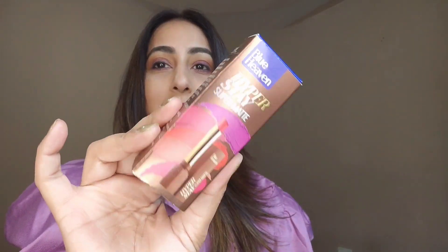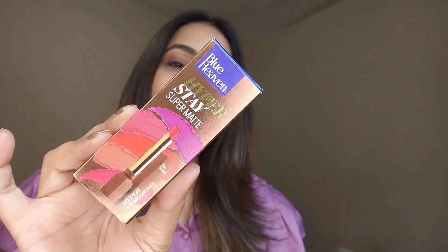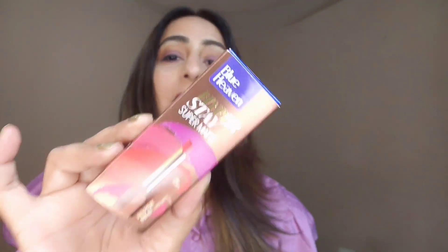I hope you like it. In case you would like to know a budget-friendly makeup product with great longevity, they are just awesome — stay tuned. I've got a lot of stuff from Blue Heaven this time, as you can see. I'm super excited about the lipstick they have introduced, which is called the Hyper Stay Super Matte Lipstick. I've got this in two colors.